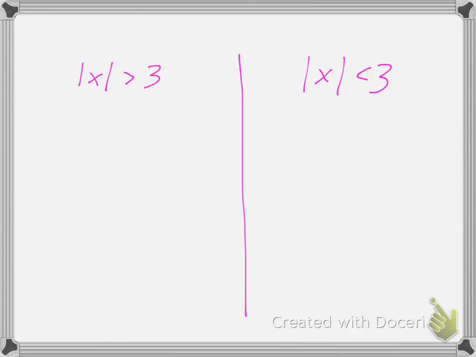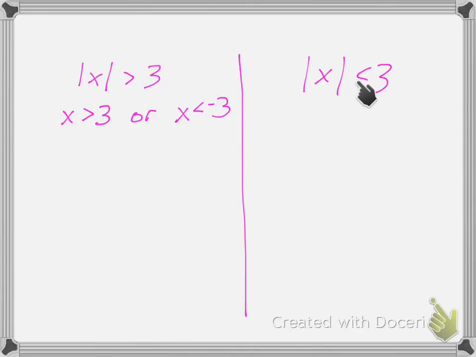If you're dealing with inequalities with your absolute values, here are the rules. When the sign is greater than, you're going to use the word or, and you're going to make a compound inequality such as this. X is greater than 3, or, and you might have seen where that one's coming from. X could be any value greater than 3. But there is a separate group that would also work here: X could be any number less than negative 3. So you'll always get your first inequality from what you see. When it's greater than, you'll use the word or. And the second inequality will come from changing both signs, both the inequality symbol and the sign of your answer.